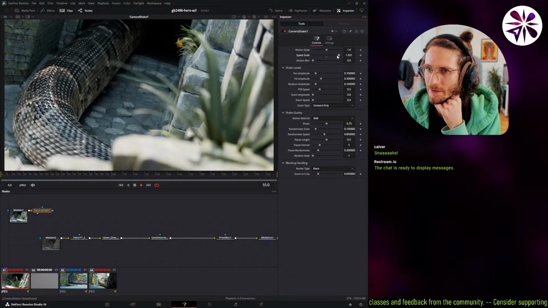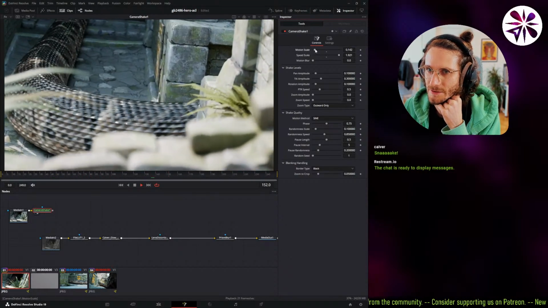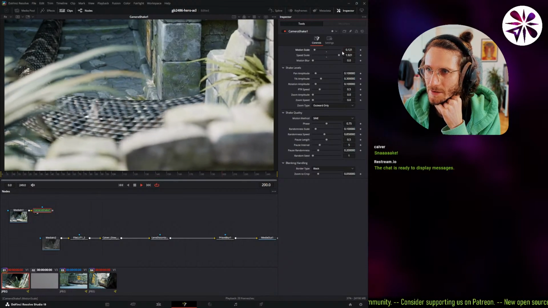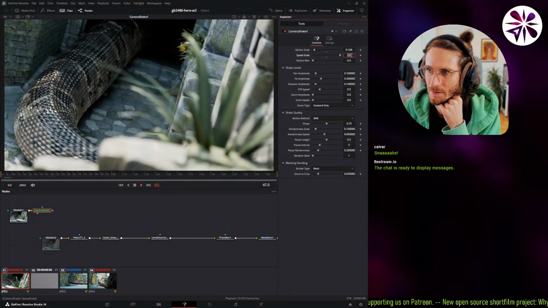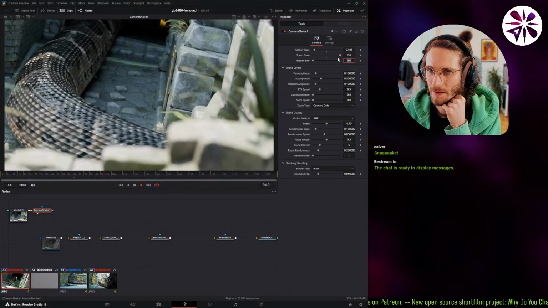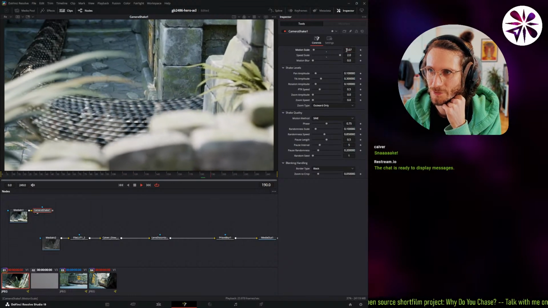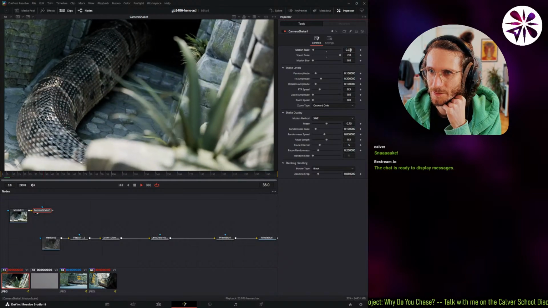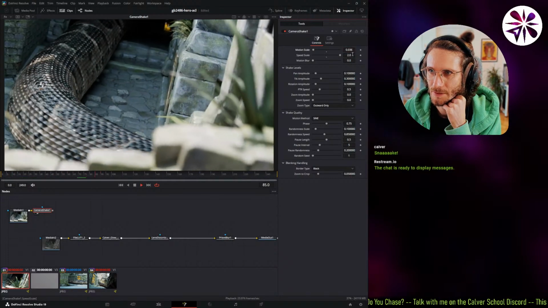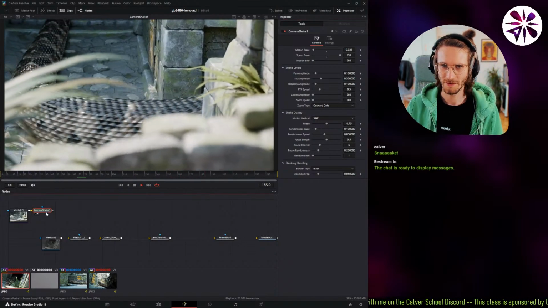Usually, I like to have a very fast but small camera shake, and then a slow and bigger one, depending on what the shot needs. Having these micro jitters usually helps to make it feel more realistic.